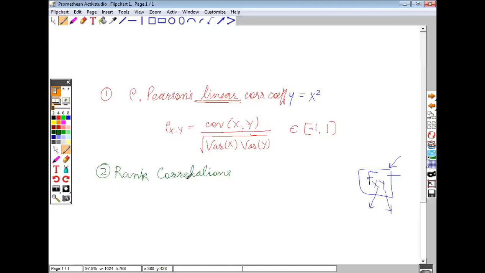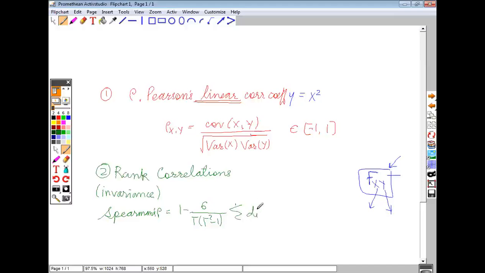Even if you do a linear, non-linear, or increasing transformation on the random variables you are trying to figure out the association between, right? That property is known as the invariance property. So we can say that the measures which use rank correlation are invariant to transformations on the random variables. One of the examples is Spearman's rho. I'm just going to write Spearman's rho here, and its formula is something like this. I'm just going to write it from the book itself.